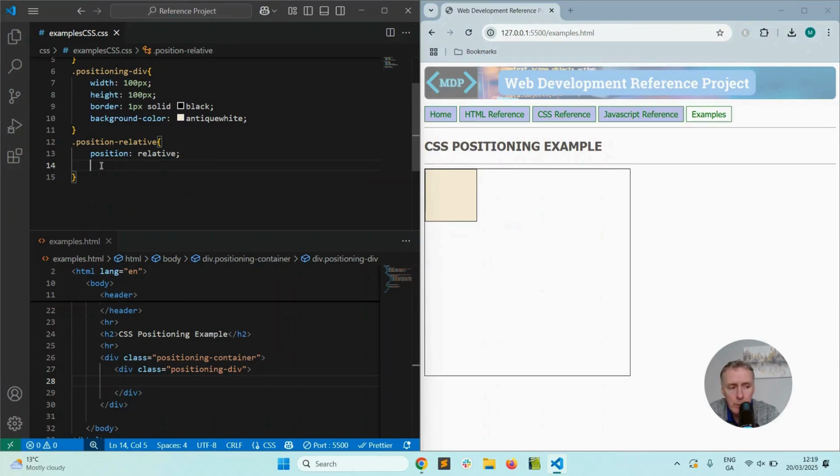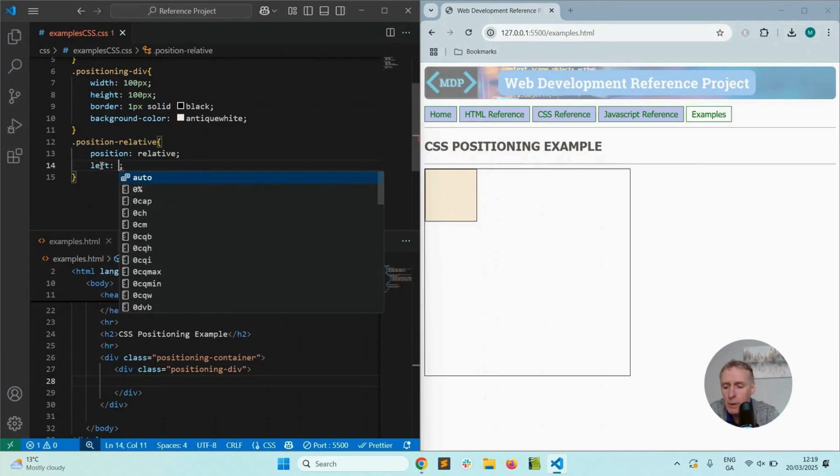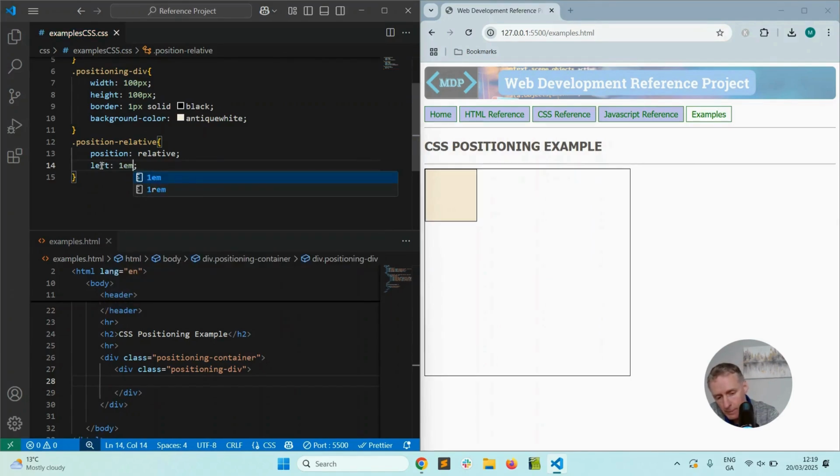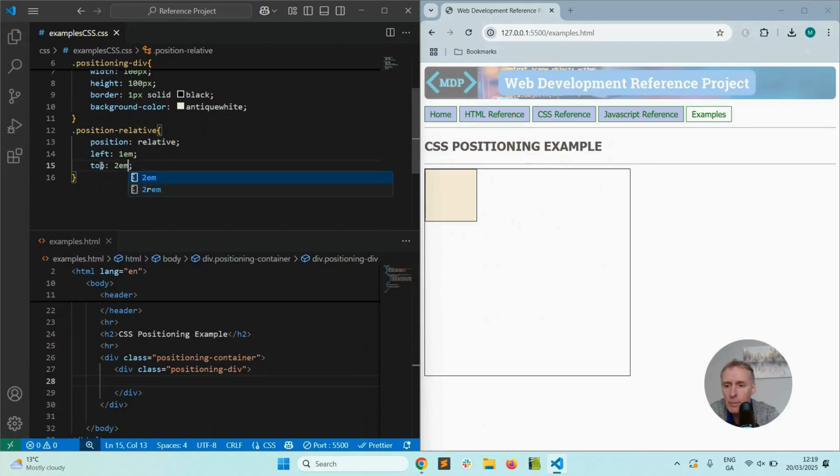We'll say from the left 1 EM, and from the top down 2 EM. So left 1 EM, top 2 EM. Now let's apply this class name to our positioning div. If we go down here into the HTML, we can see our positioning div. Let's put in that class name, position relative, and see if it actually affects our positioning div.